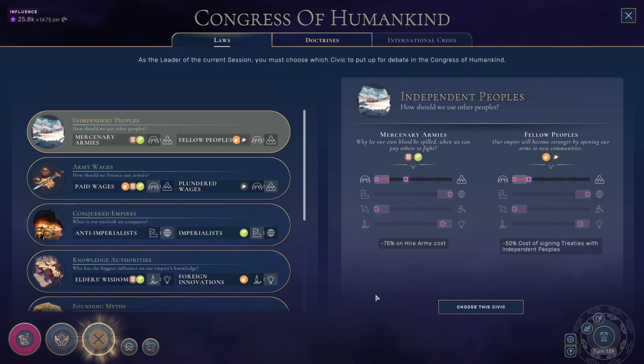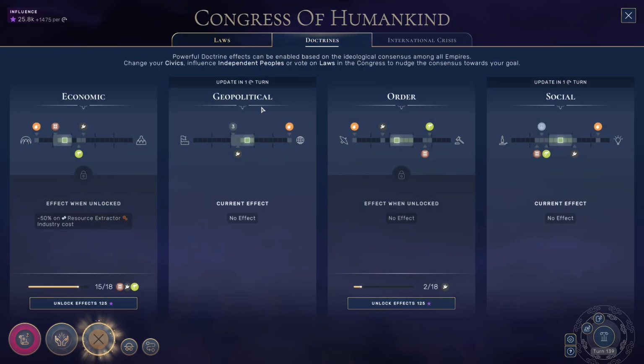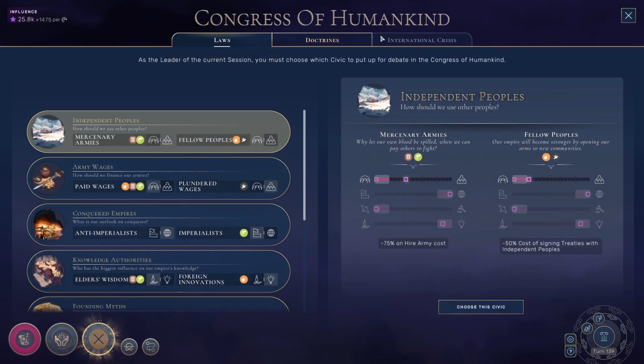Okay, so as leader of the current session, you have to put up a civic. Oh, man. Okay, I still don't really see a ton of value, if I'm honest, to be gained from some of this stuff. So if we were to push the order axis leftward, that would benefit us pretty significantly, I think, because we have greater populations than our opponents do. So if we can push the universal order axis to the left, that would be good.